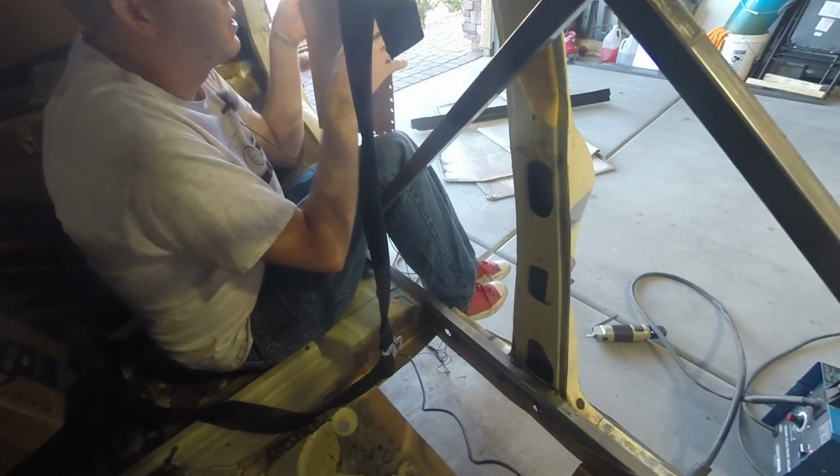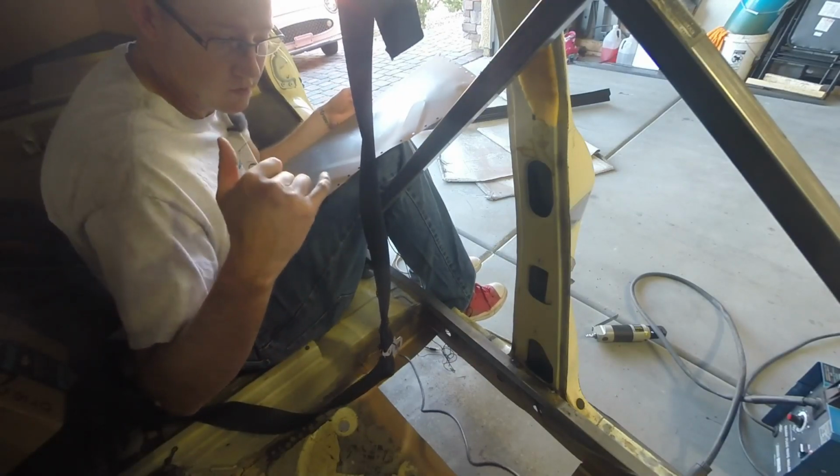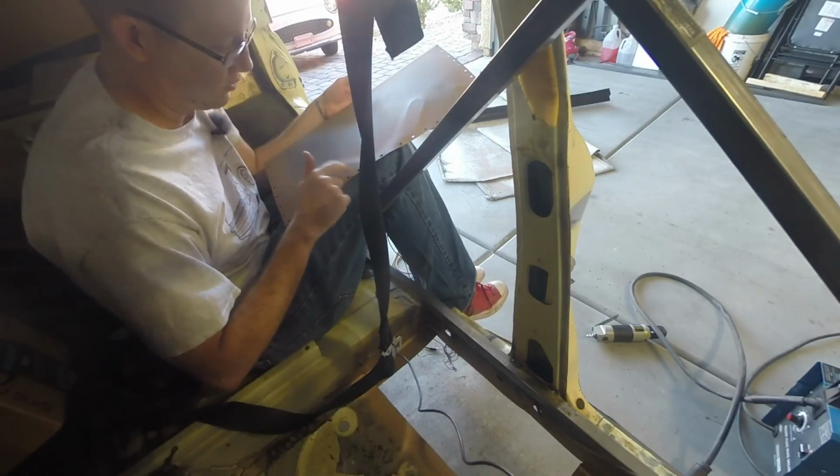All right, so I've sprayed on the copper weld. I actually did 2 coats. I only showed 1 coat in the last time lapse, but I've put 2 coats both on here as well as on here.